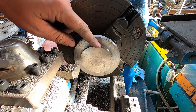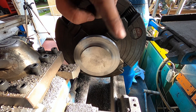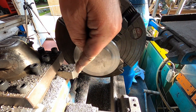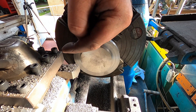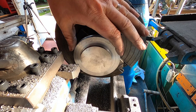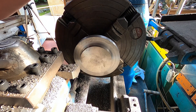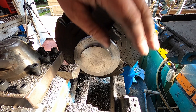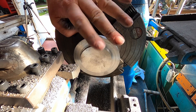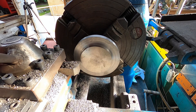Nearly there — I've been taking about half a mil cuts off. You might notice that I switch between imperial and metric. I do that because the cross slide here, the Y-axis, is a metric dial, whereas the DRO on the X-axis I can switch to imperial. So I'm having to convert for the diameter, whereas lengthways I can just use the DRO in inches. I'm nearly there — I've got to get to 69.85 ish and then we can try the cylinder on. I've just got to sort this face out as well. A couple more cuts and we're there.